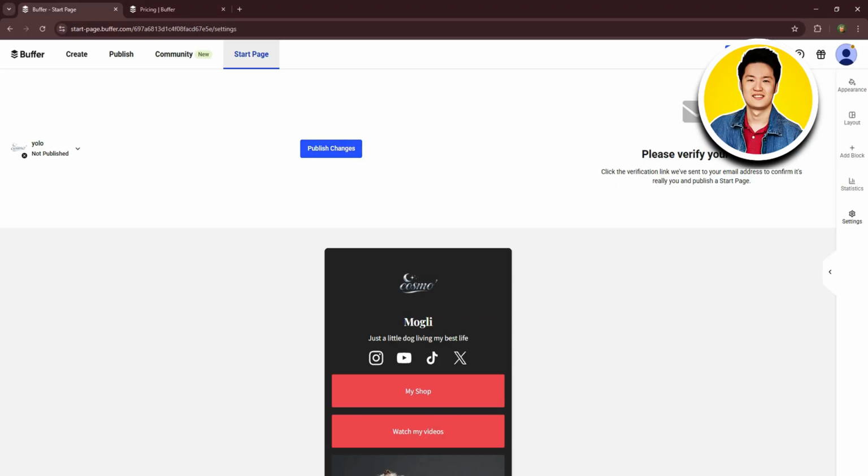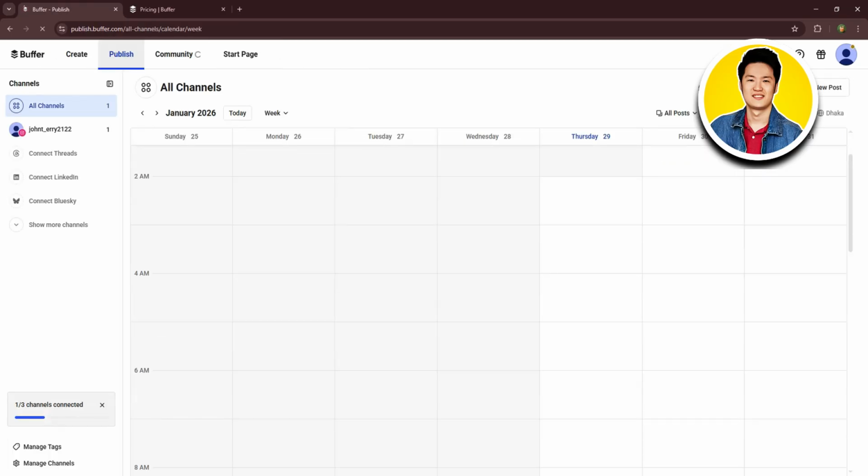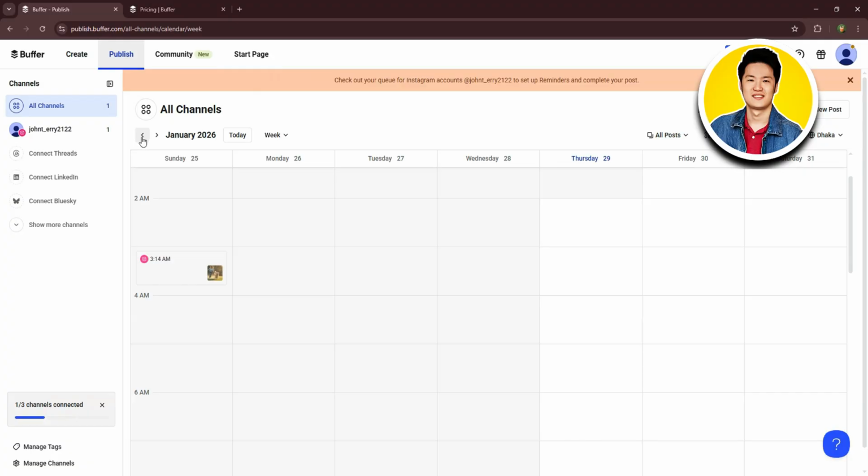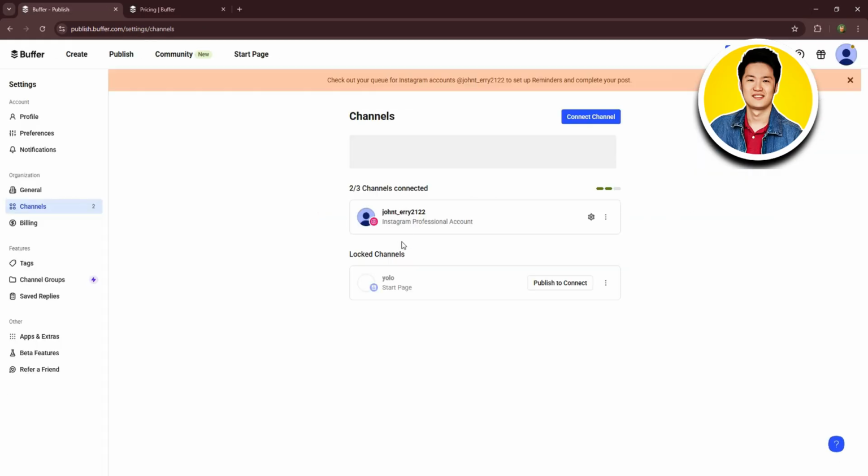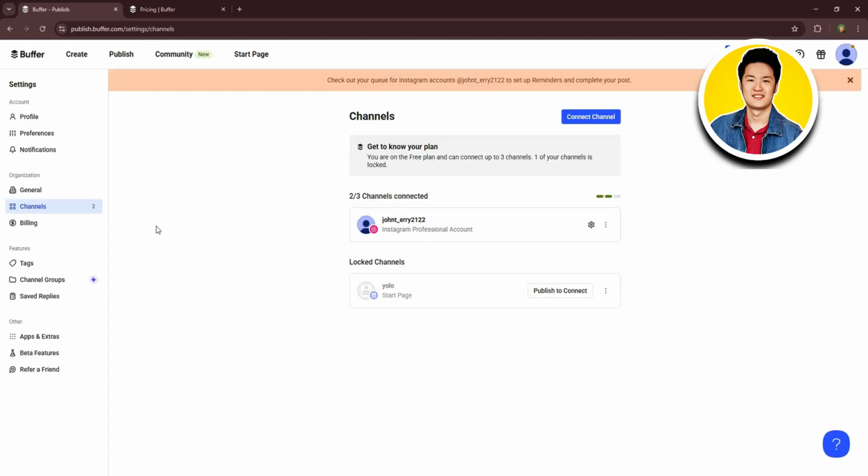So now, let's head back to the home page of Buffer. And once we're here, we will get to see the calendar view for all channels, because that is what we've set. We can also select List on the top right in order to get a list view of all our schedules. Over here on Channels, you'll be able to connect more channels by clicking on this button. And this is where all your channels will be visible.